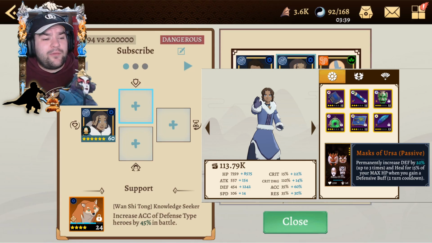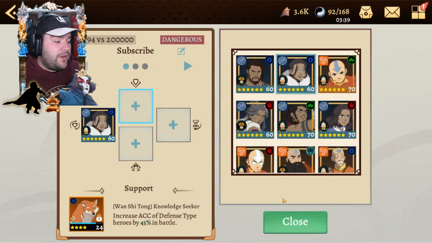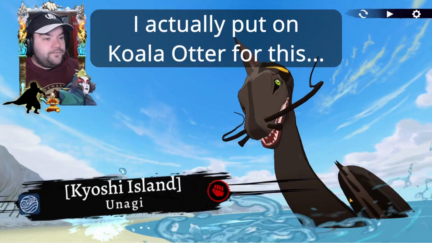In terms of relics, we're running the Master Versa. If you have something like Statue of Kyoshi, throw that on, it'll be much better. I just have the Master Versa there. A little bit of extra defense will be nice. And on top of that, we're going to heal as well, which will be good. And for the support, we are going to run the Wonshiton Knowledge Seeker. If you have the Koala Otter, throw that there. Anything that increases accuracy, you want to make sure that we're consistently pumping those freezes out and freeze locking the Unagi, essentially.